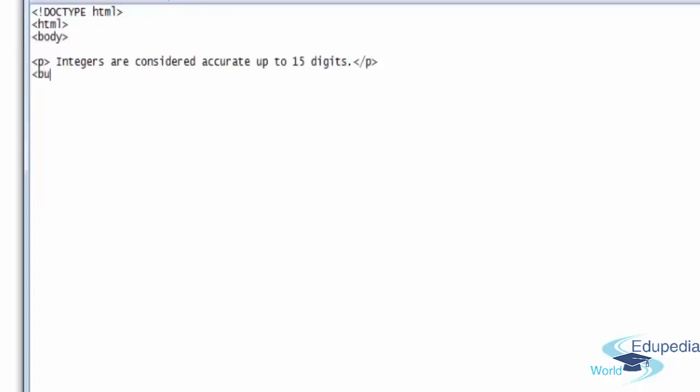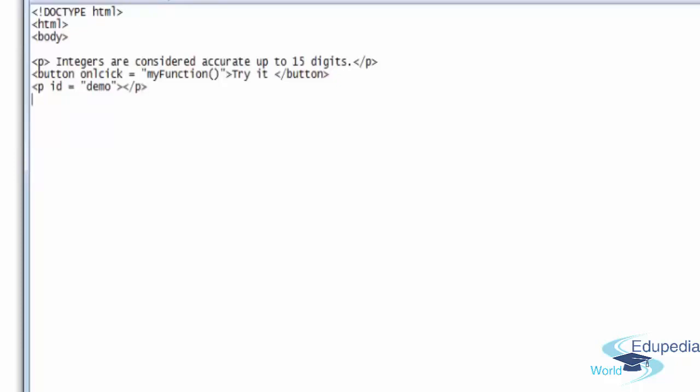Open up the button tag and say button onclick is equal to myFunction, and then say try it. Then open up the other paragraph tag with id equal to demo, and close the paragraph tag.